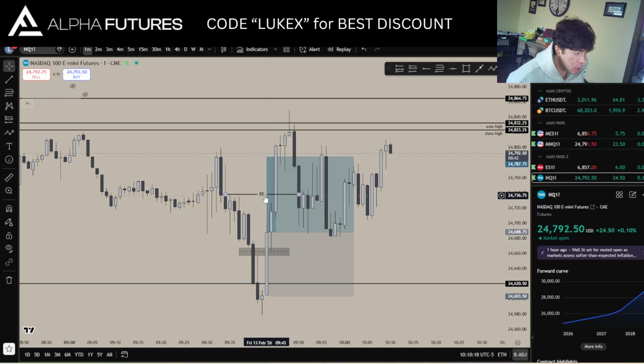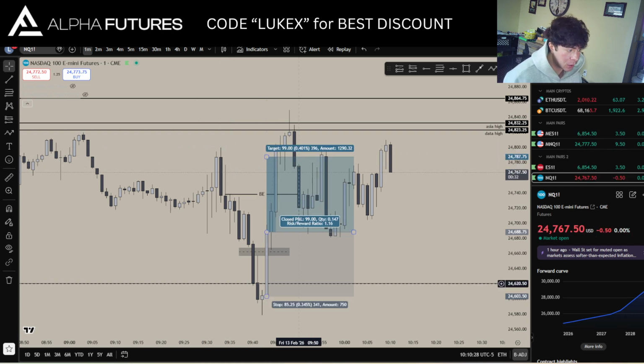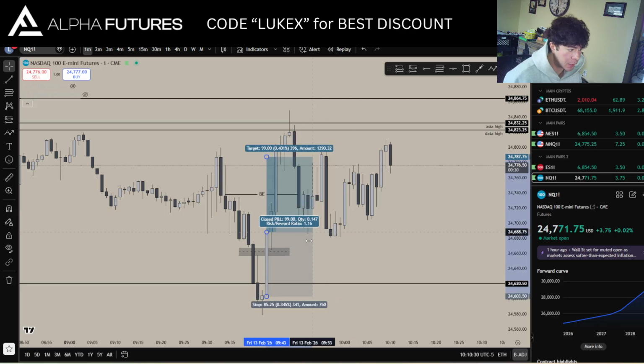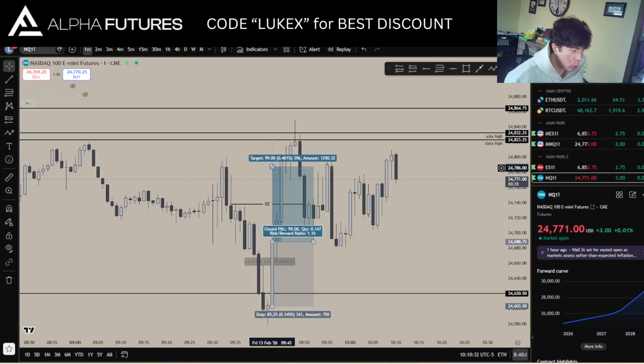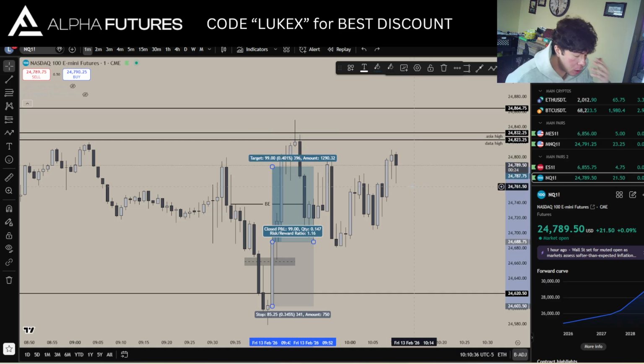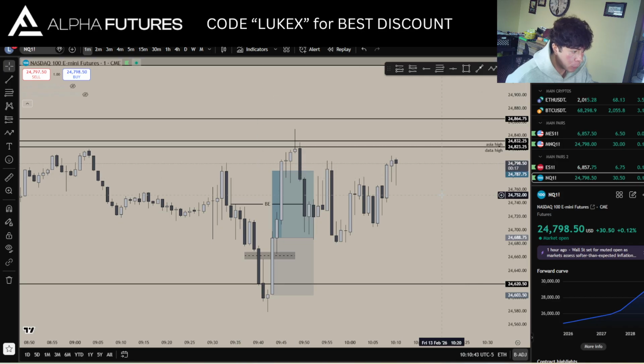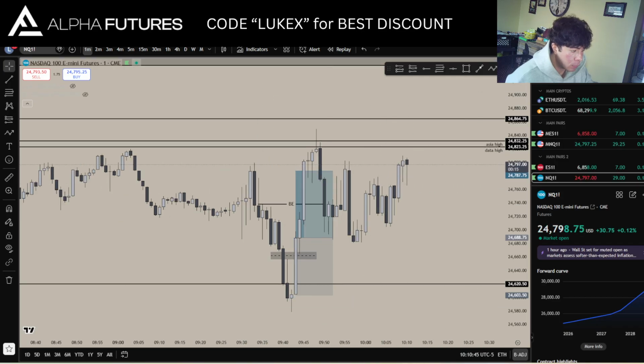As soon as we push above those, I go break even, and then I fully TP'd right above these candle bodies, just because I didn't want to see my TP get edged if I put it at the wick. It's happened a lot of times where it comes up, stops me out at break even, and then just keeps going. Again, I could have held obviously to data highs or Asia highs, but for me, I just got 100 points. I was honestly fine with that, and I sized in, so I was fine with that. I didn't really care to hold for the extra points. I didn't want to see price get edged.